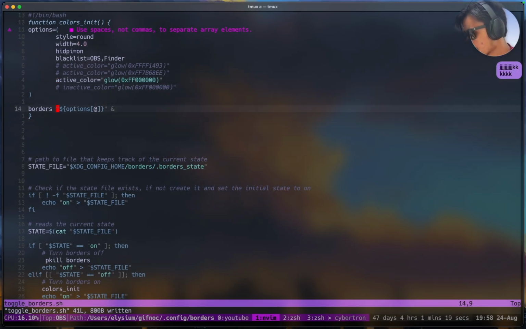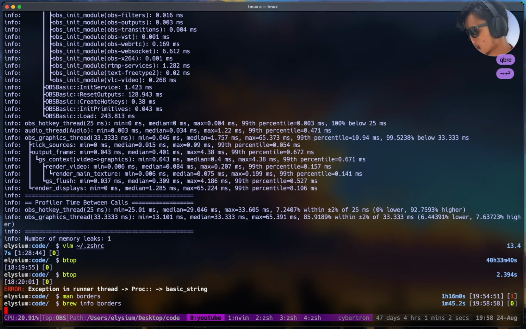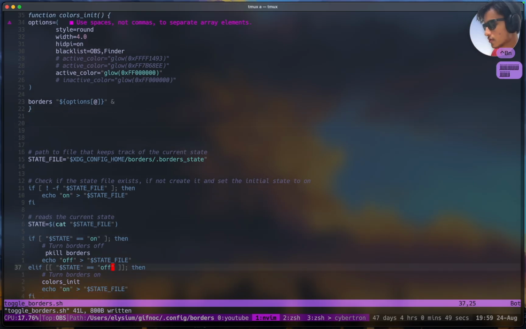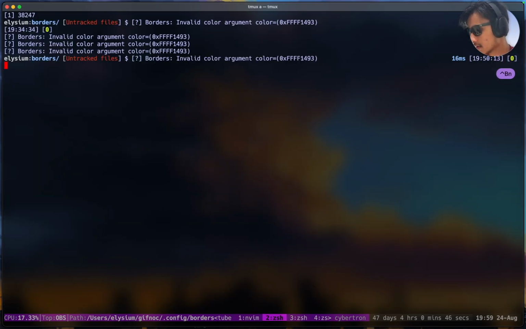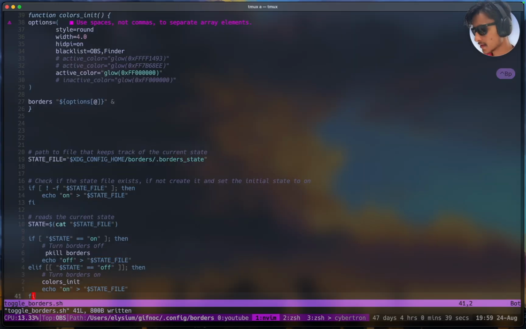You can call the command like this, with the AND operator, for calling it in the background. You could also use brew service start. That also works and it'll automatically start upon login, so that's cool. I usually use this script, and I call this script with SKHD, which is simple hotkey daemon. Look that up. It allows you to map keyboard shortcut key bindings to different commands. Whatever you can call on terminal, you can call it with keyboard shortcuts.